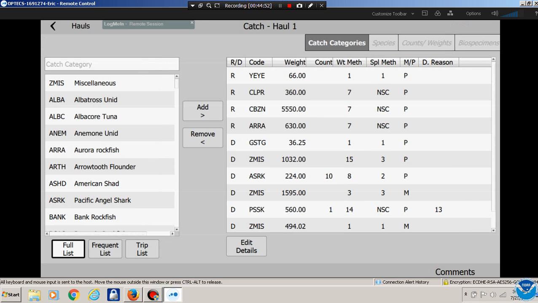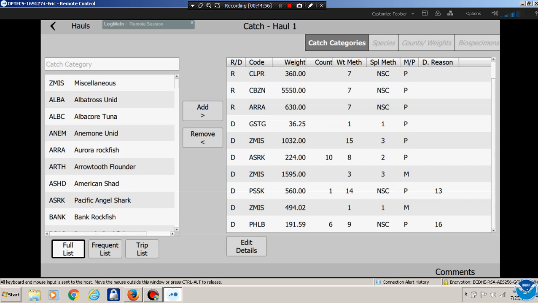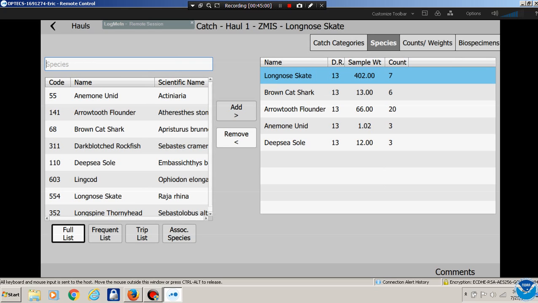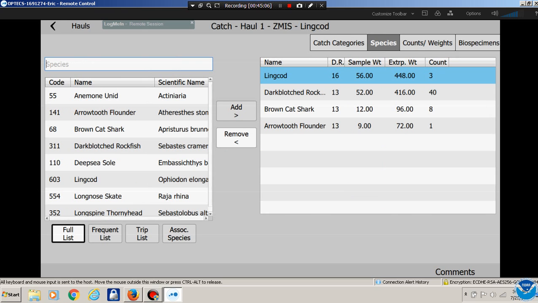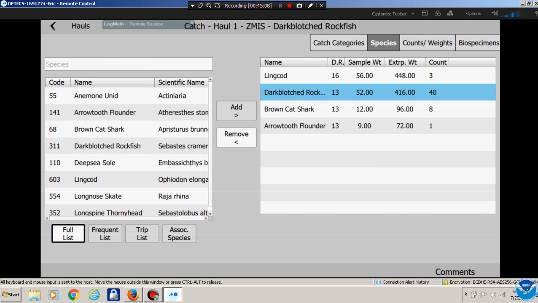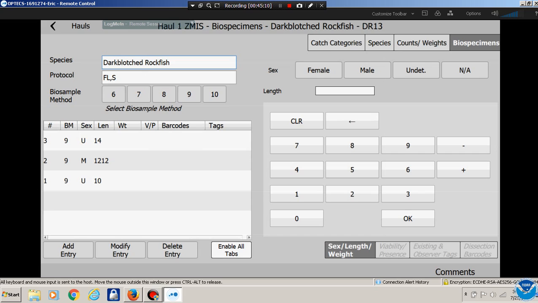Unfortunately, we aren't yet taking you straight into there. Let's see, where was dark blotch? So let's jump down to biospecimens, and I guess I have to click 9 first.